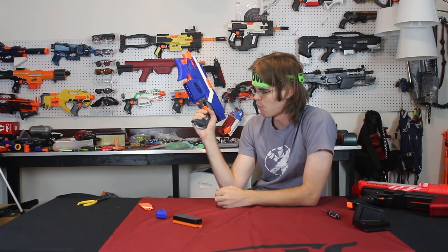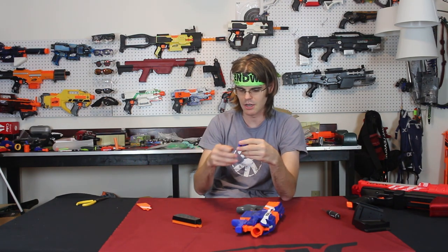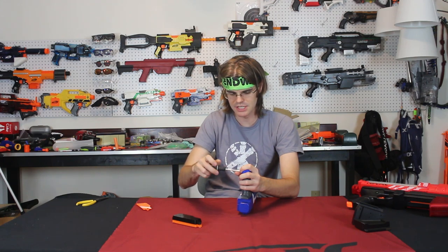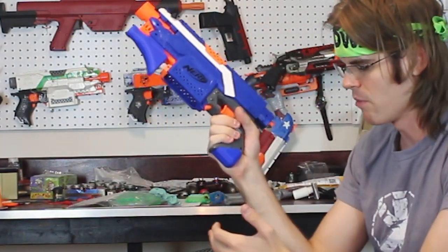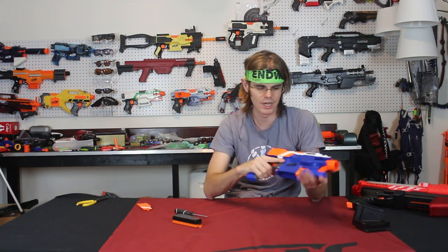A big complaint around the Strife is that if you have larger hands, you wrap into this bandolier sling point attachment, which is uncomfortable for a lot of people. EOC made a slightly different version with a little bit of contouring — this is what we're calling the heel piece. It slides on and then one screw locks it into the Strife handle itself. The fang signature on this one is on the bottom, which is kind of cool since that's where I sign the Strifes anyway. Now it sits flushed and extends the Strife's natural handle profile so you can grip it differently. It's honestly a sincere ergonomic improvement.